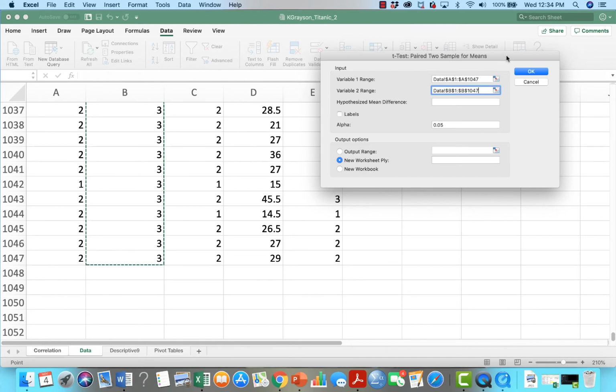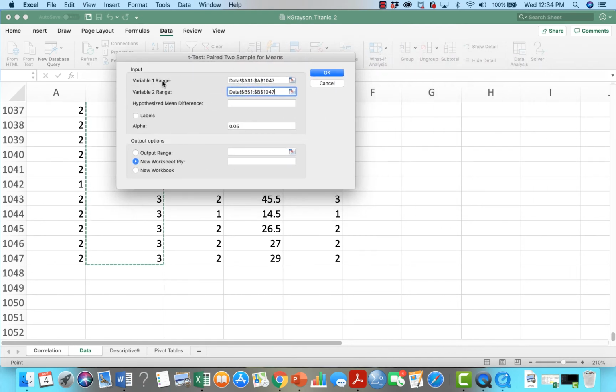So we have selected here two variables, state and gender. You're going to select labels because I have labels in my value set. And here's what I want to show you. There's a couple of things that you want to do.